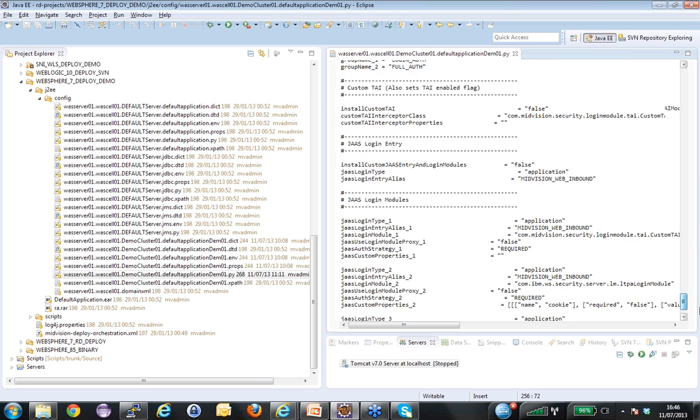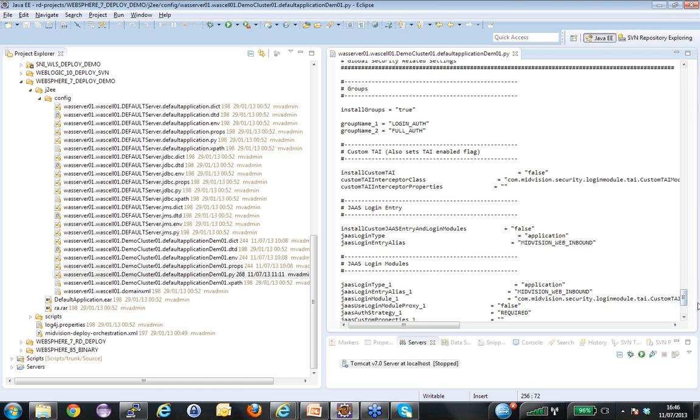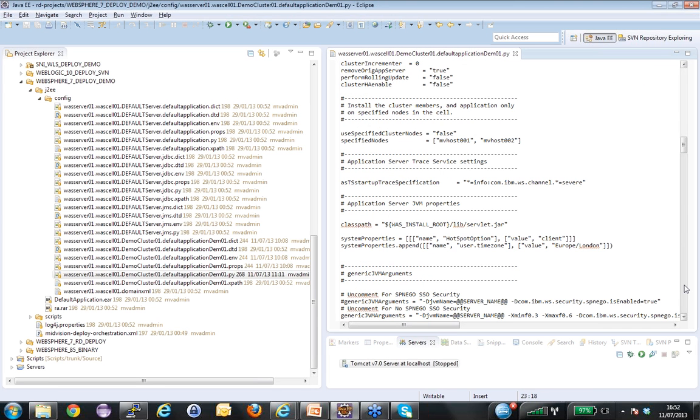So if I look for anything that has an at sign in it, these are all variables, right? So this server name of where I'm going to install my app to varies in each environment. Okay, so I'm going to come back to that in a moment.